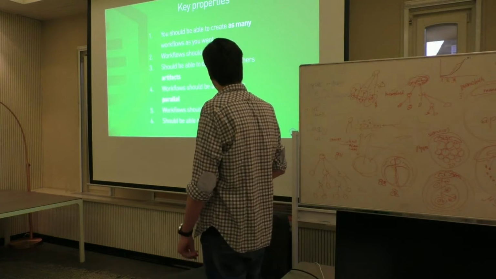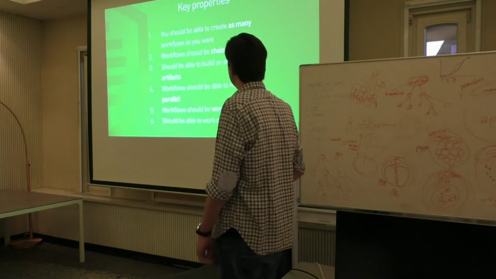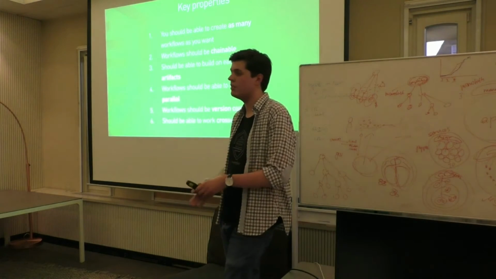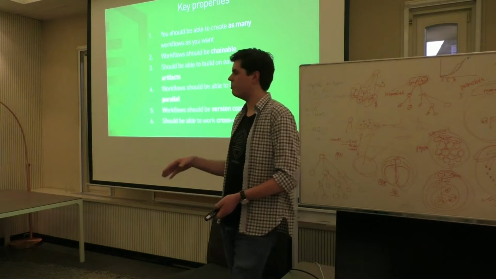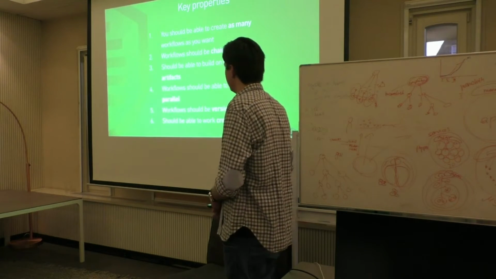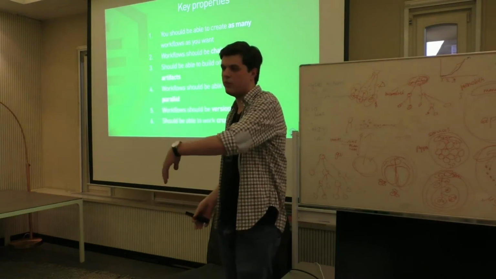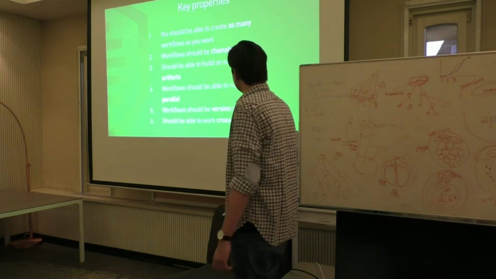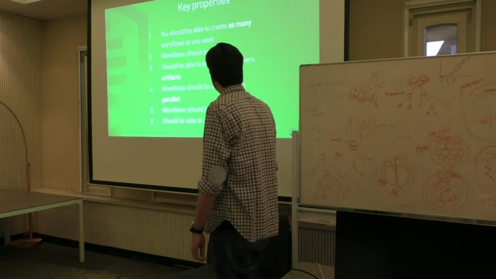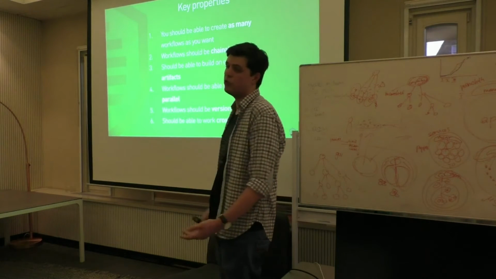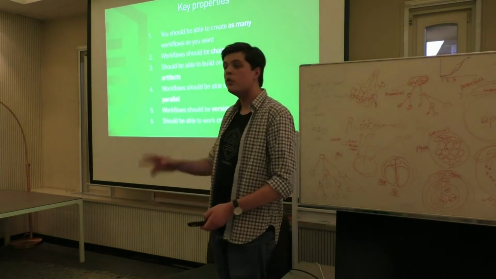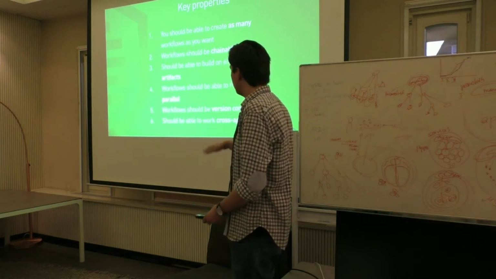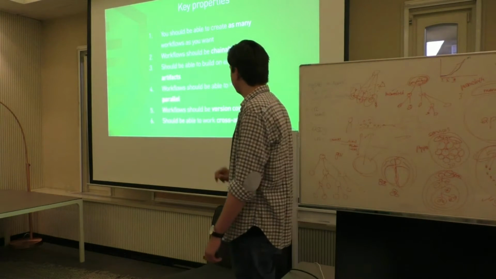The third one is workflows should be able to build on each other's artifacts. What that means is every pipeline produces an artifact. What if I want to take that artifact and then build upon it in my next pipeline? Right? So I produce a container, I take that container onto my next pipeline, and I want to keep on doing stuff with it. Number four, workflows should be able to run in parallel. Also important. Again, the use case where you would run two workflows simultaneously based on one Git commit, right? So you want to run those two in parallel.